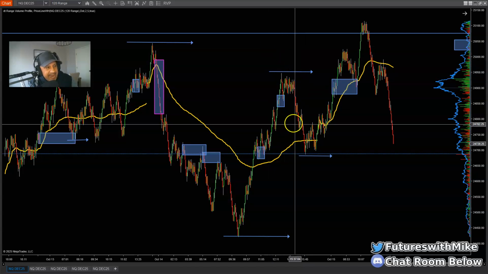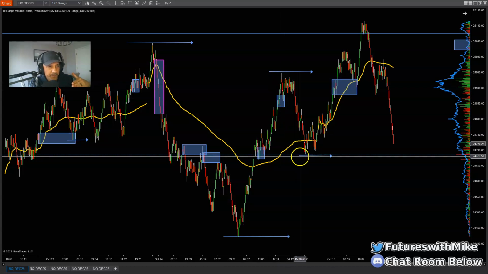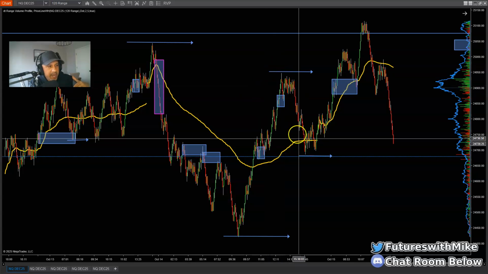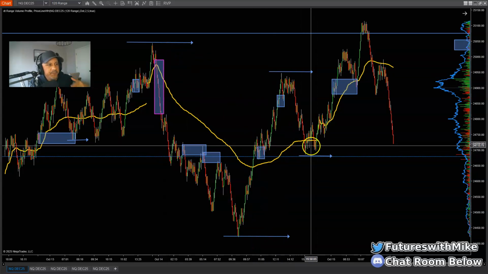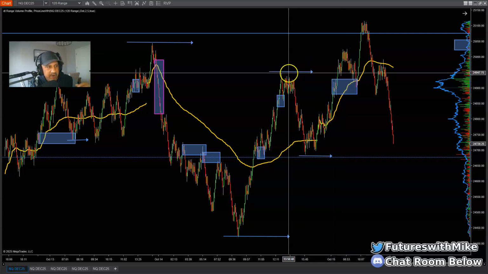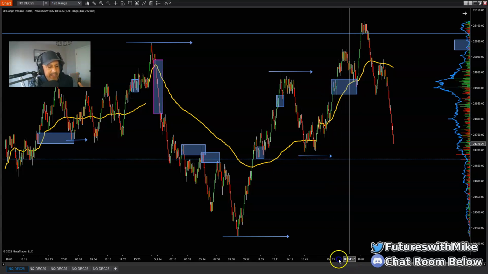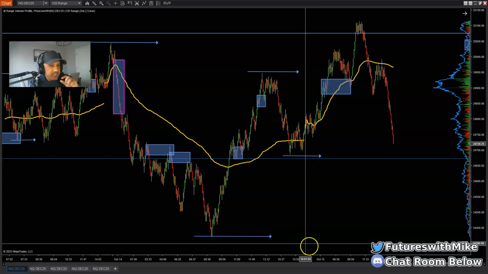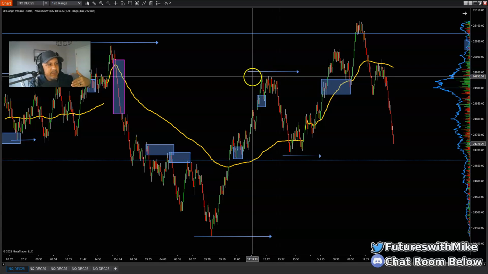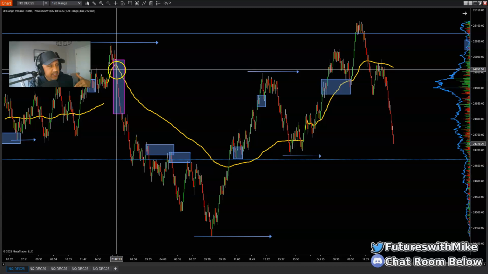Wait for the market to take out either one extreme or the other, a high or a low. In this case, we are wedging, but we have one high, one low, another high, another low here. But when the market breaks structure to the upside and takes out this high right here, it pulls back to this high probability demand zone. This is where the institutions or the banks really started making their move back to the upside, because they wanted to take out this high and start retesting and filling in some of these gaps over here to the left-hand side of the chart.